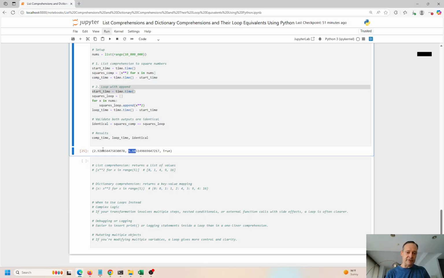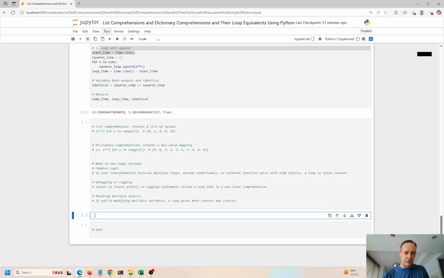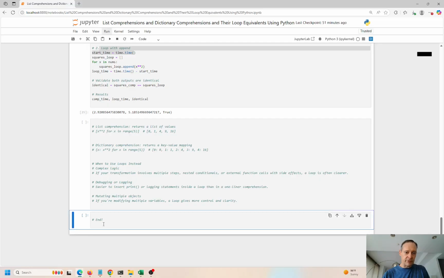It's really a case-by-case basis. For debugging and logging, it might be easier to add print statements to a loop and see what the outcome is versus using list comprehension, right? And just for working with multiple objects, again, if it gets very complicated, maybe a loop is more appropriate than a list comprehension. Really, it's a case-by-case basis. I will leave that up to you to make that determination. But I just wanted to introduce the concept and show you how it works, just so you have another tool in your toolbox as a data scientist or ML engineer or AI expert or whatever it is that you're doing, just so you're aware of this. I think more knowledge is better than less knowledge, okay?